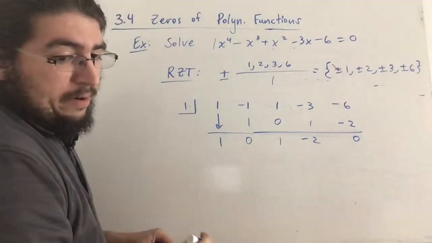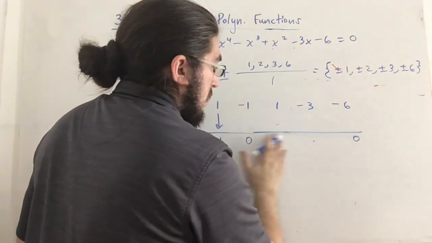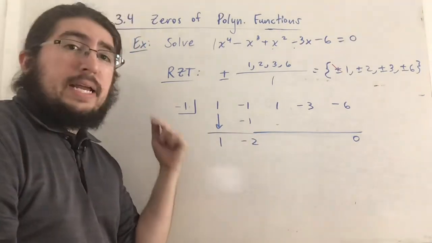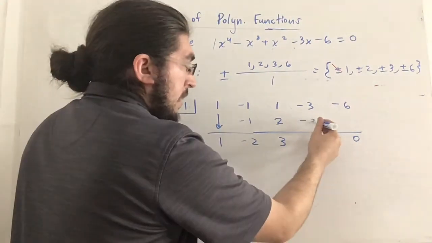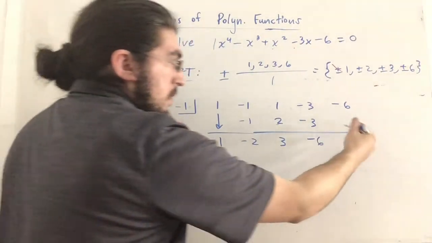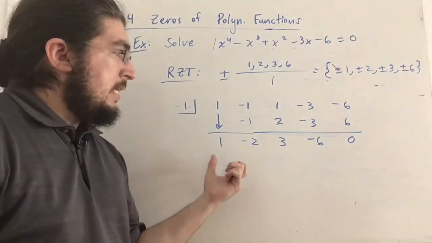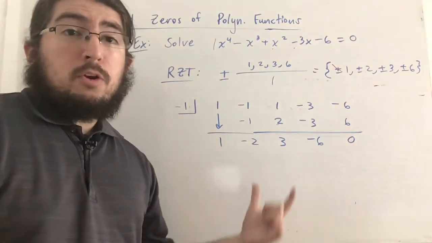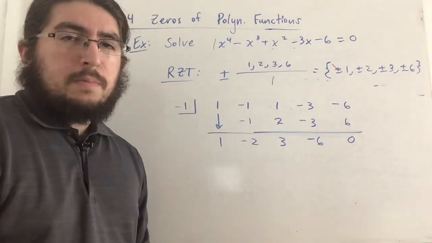All right, so to try negative 1, let me erase a few things here. Okay, good. 1 times negative 1, adding these. When you multiply negative 2 by negative 1, it changes the sign. When you add these, you get 3. Times negative 1 is negative 3. Perfect. These will combine to negative 6. Multiplying by negative 1 will change the sign to positive 6, and they indeed add to 0. Great. Now at this point, you could try to convert back into a polynomial and attempt to factor. If you did in this case, it actually factors quite nicely by grouping, but I'm going to continue.